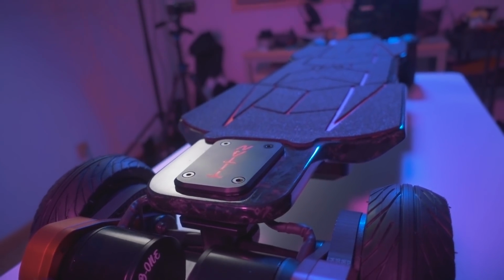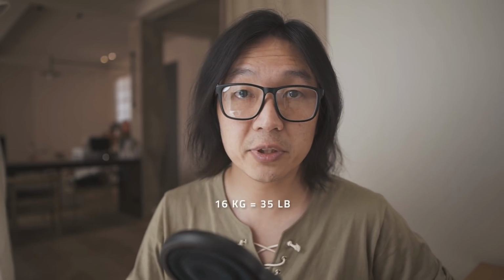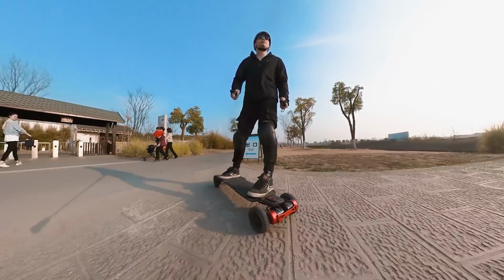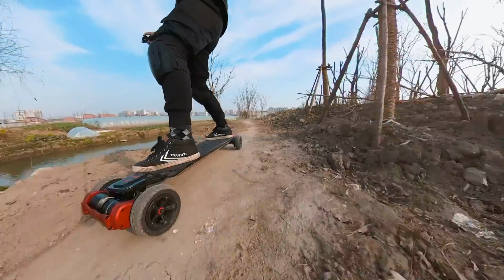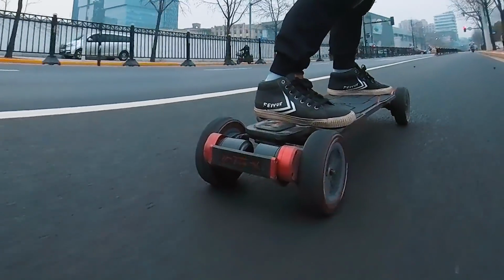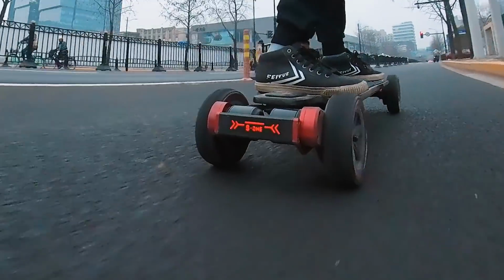At 16 kilograms, this is not a board you'd want to frequently carry in your arms. Maybe pulled by the front truck, but if portability is important to you, I suggest you look elsewhere. Note that because it's 4-wheel drive and motors are mounted on the front and back, you can't really pull this board in the street configuration because the motors will scrape against the ground. You'd have to pick it up in places where you can't ride it.